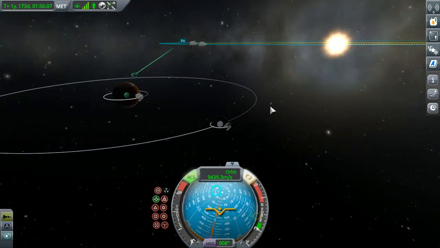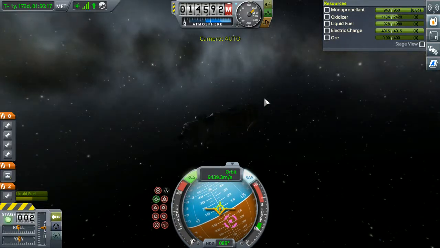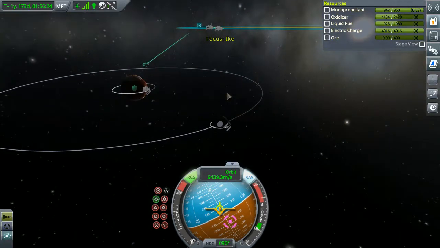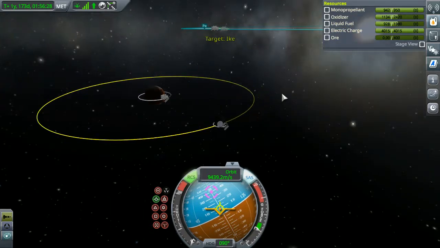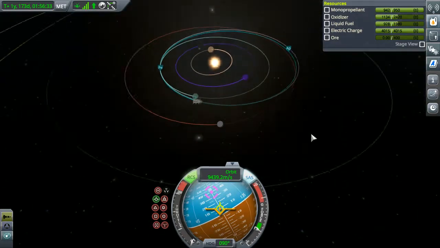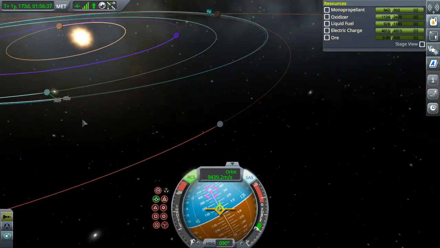Let's turn toward prograde if you don't mind. Make sure we have the monopropellant we need. Looks like we do. Why is nothing happening? I did put thrusters on here. I did. Okay, thrusters are all there. So why is nothing happening? Is it because I need to set this as my target? Oh, that's right. I'm not even on approach here, am I? Yeah. Okay, so that's something that I gotta fix quickly.